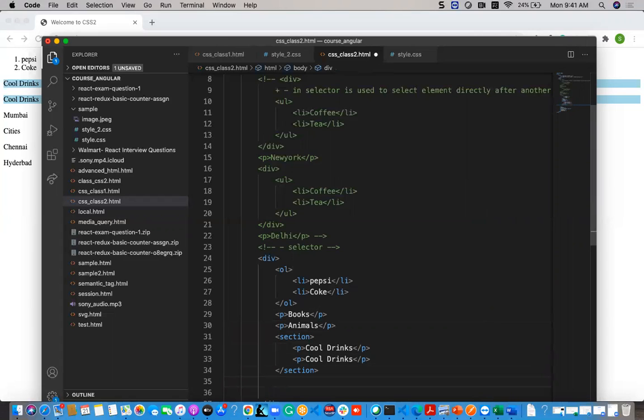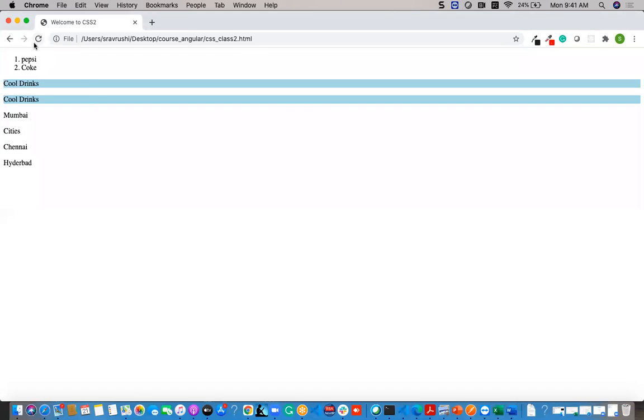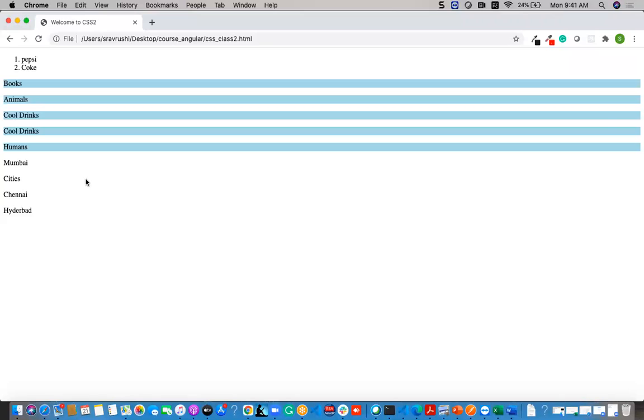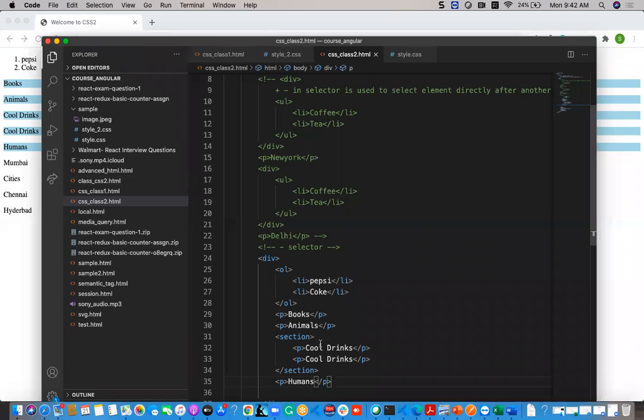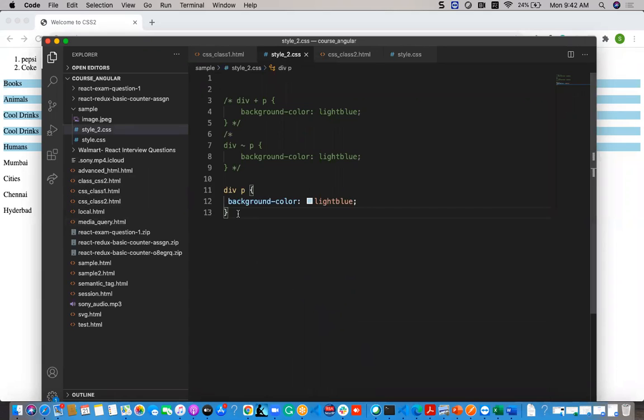And I have one more para here outside, that is like some months. So in this case, whatever paras are available within the div, they are all applied in the case of div p.